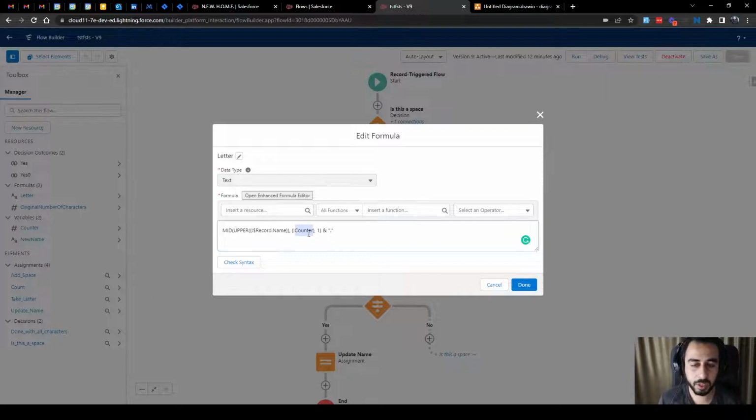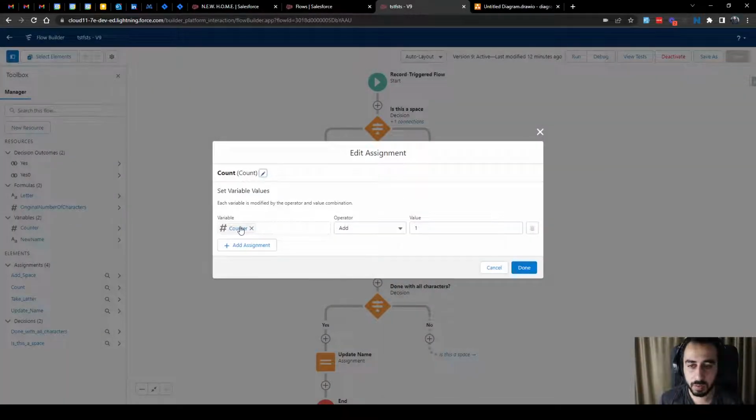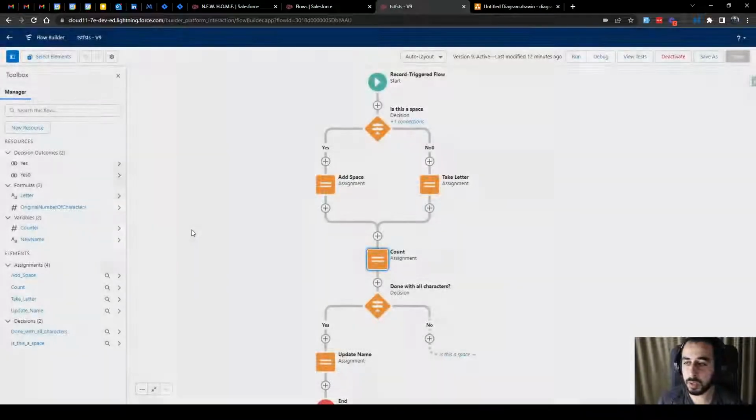I'm using a counter here so that we start with number 1, and then we will use an assignment to add 1 for every iteration in the loop. So next time this formula runs, it takes the second character, and then the third character, and so on. So the counter is adding 1 to this character every time.